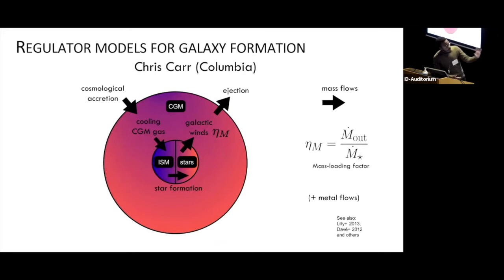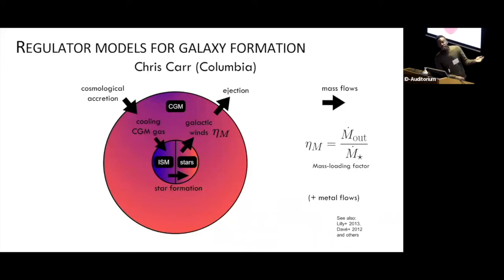To try to understand feedback in galaxies, many people before us have relied on very simple, classic gas regulator models, where you treat the gas mass, the stellar mass, and sometimes the CGM mass as mass bathtubs, which are fed gas through cosmic inflow. Once it reaches the CGM, it cools and then accretes onto the galaxy, where it's able to form stars, and then stars upon their death are able to launch the gas out of the galaxy in the form of galactic scale winds.